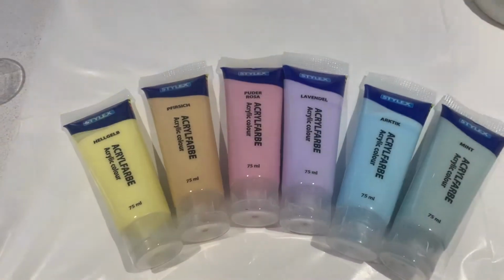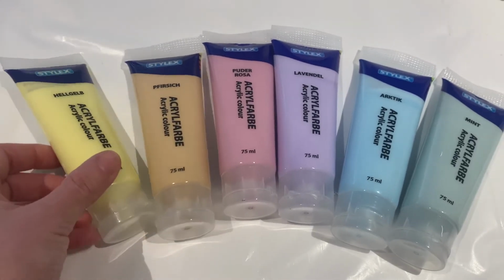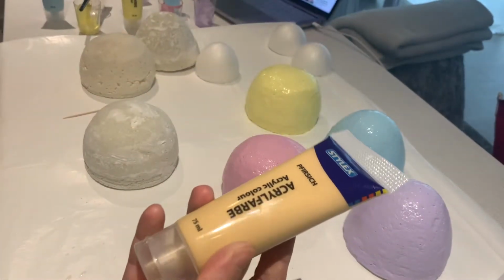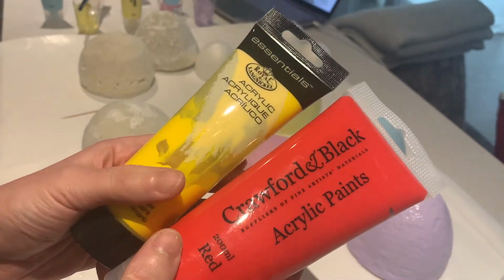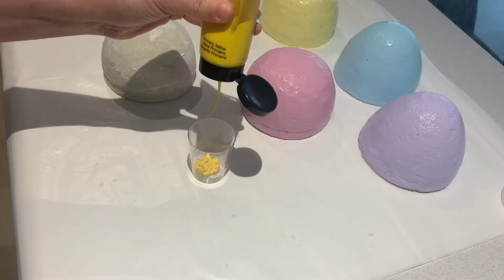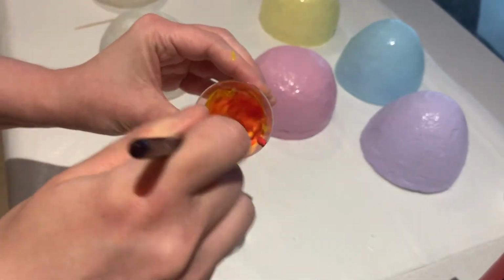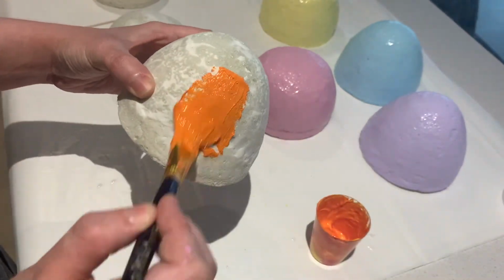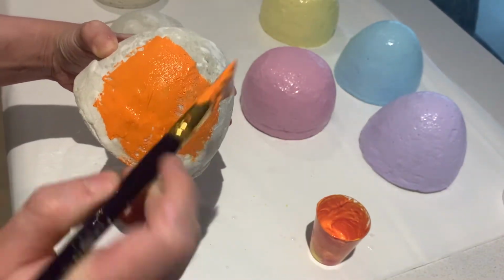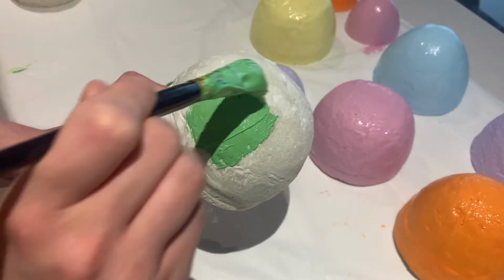Now, the only color I wasn't crazy about in my pastel acrylic kit was the orange, because it was too washed out. And so I created my orange using primary colors, as you can see. So basically I just mixed a bit of yellow with a bit of red, and eventually you can also add a little bit of white if you want to make it more pastel. And that's how I created my perfect orange color. And the same thing I did for my green.